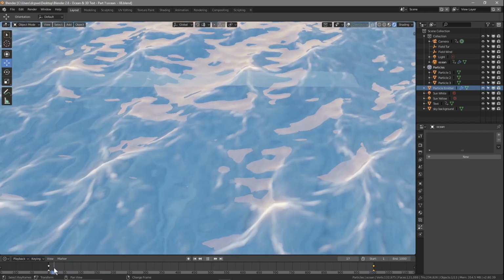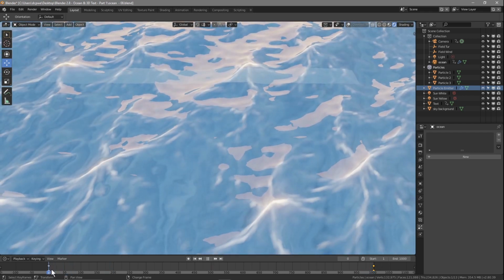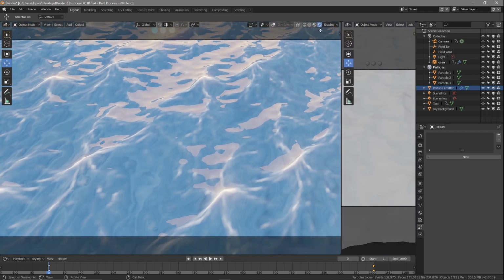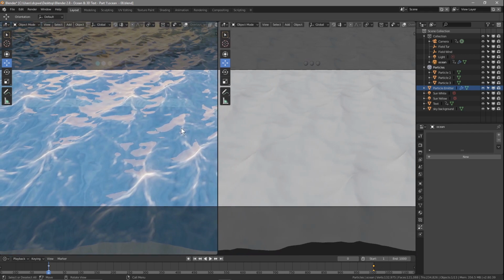What we want to do is move our mouse cursor up to here where you can see my mouse cursor. We're going to left click and drag across like this to open up two windows side by side. We'll click on the ocean, this ocean. Let's turn on the overlays. I think we turned them off, right? Let's turn on the overlays here for now.